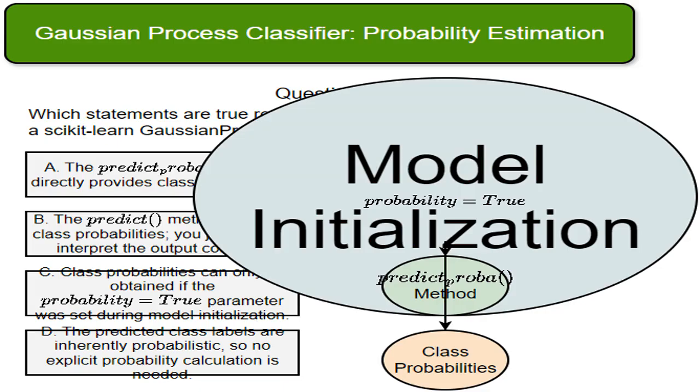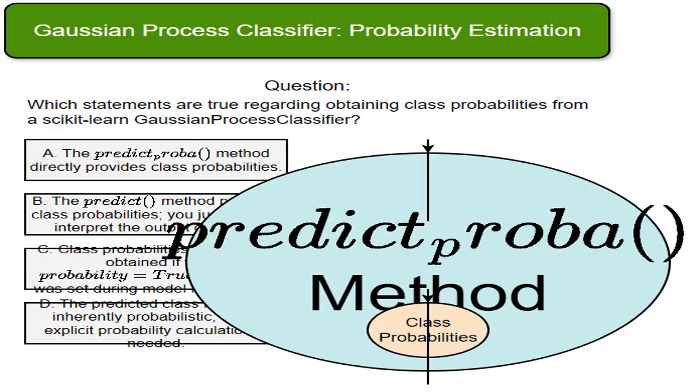This parameter is crucial. When you set it to true during model creation, you are telling the model that you want it to calculate class probabilities. This means the classifier will perform the calculations needed for probability estimates in a later stage. Okay. So you've set probability true. This activates the predict_proba method. This method then gives you the actual probabilities for each class. It's the only way to directly access these probabilities. So remember, you need that initial step to make this possible.